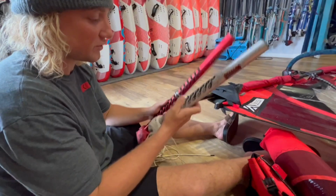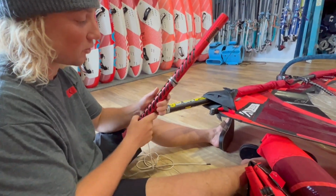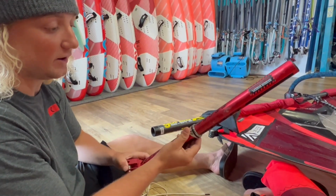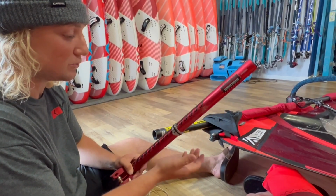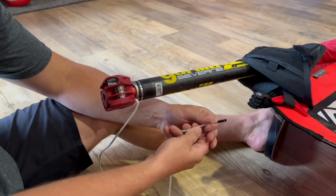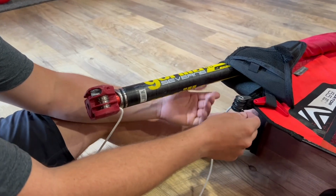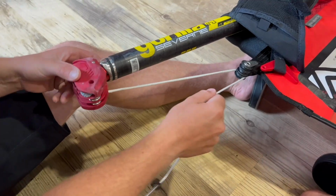All right, so if you did not have the Severne Cyclops extension, and you had just a normal base extension, this is Severne's wave grenade, or if you had a Chinook one or a Goya one, we're going to show you how to use that extension with your Severne sail. We have the end of our downhaul line. We're going to go through the bottom closest to the mast side pulley, and we're basically going to be stacking them and layering them on top of each other.